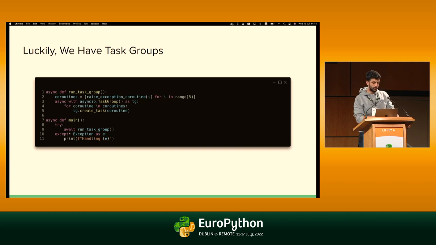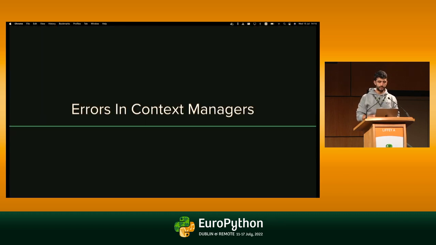What they do is we use a context manager, async with the asyncio TaskGroup, and then we create tasks on the task group, and when we exit the code block, all of the tasks in the task group will run. After it runs, if there are any exceptions, it will raise an exception group for us. So eventually, in the main function, I only need to call the run task group and handle the exceptions, and the happy flow can all stay inside the run task group method. So that's much cleaner than the earlier iterations that we've seen of it.